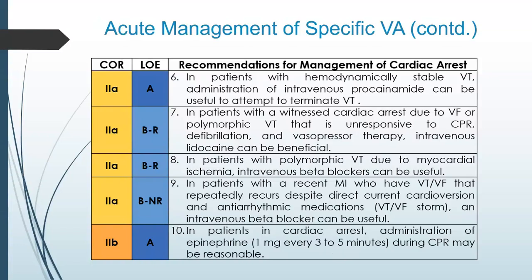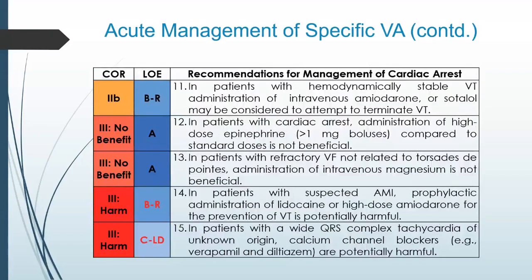I don't want to go through all of these, but I'm just showing you that there are examples here where you will have 2A recommendations, and then there's a 2B recommendation here using epinephrine during a cardiac arrest. So 2A, again, weight of evidence is in favor of giving the therapy. 2B is against it. And then we go all the way down to class 3s. The first one says no benefit: we know that giving patients high dose epinephrine, very large boluses, compared to standard boluses doesn't work. That was a randomized trial, so we learned that doesn't help.